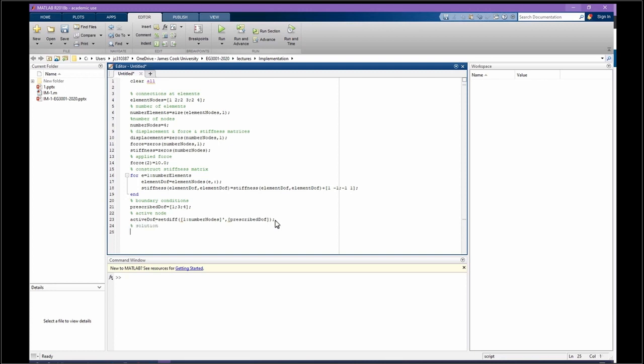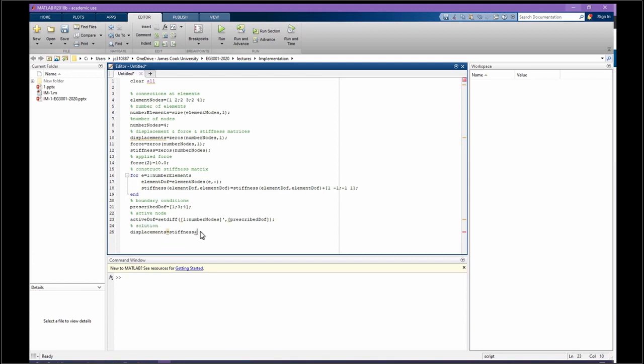Solution. Let's solve it. So displacement, where is it? Displacement is going to be equal to stiffness matrix, where are you? Here, of active node.